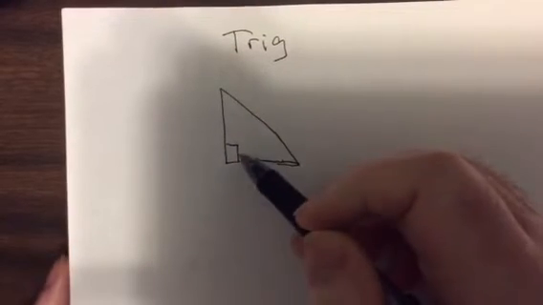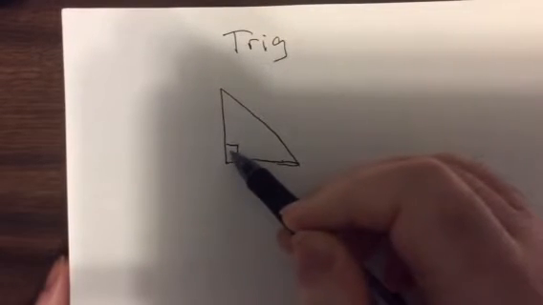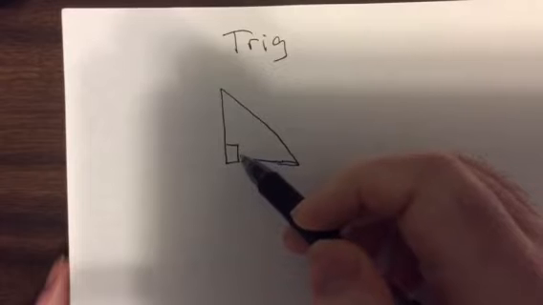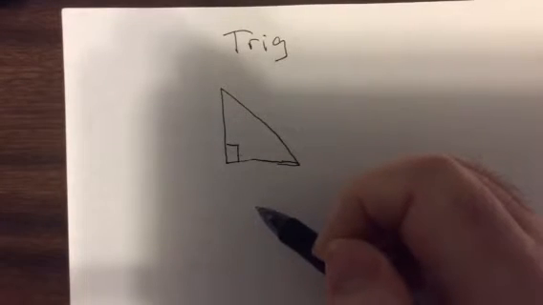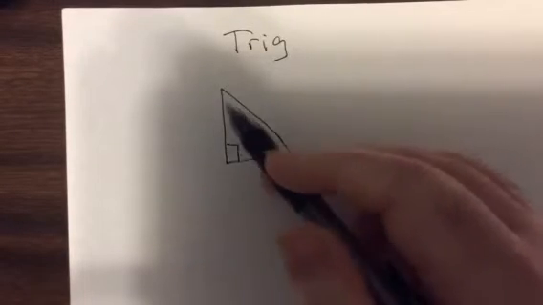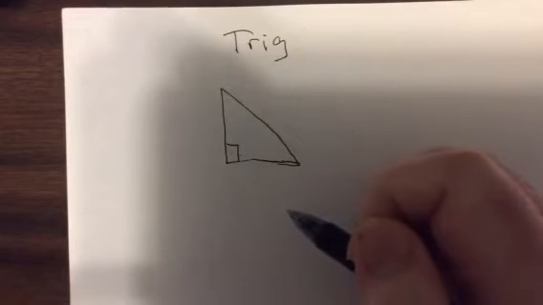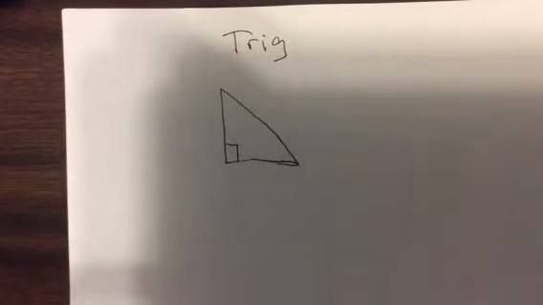Now, when it has a little box, that means 90-degree angle. That's what a right angle is, 90 degrees. And it has to be a right triangle for what we're going to be doing. Then, eventually, we're going to expand upon that. What if it's not a right angle? Then we're going to probably spend about 5 weeks on this. And then we got some statistics and a few odds and ends that we'll finish up at the end.